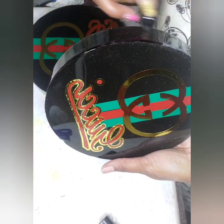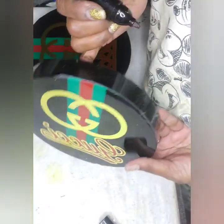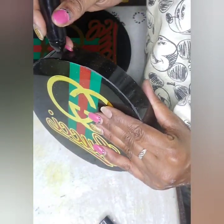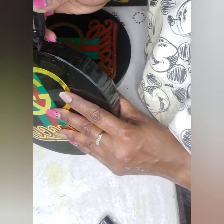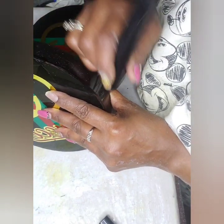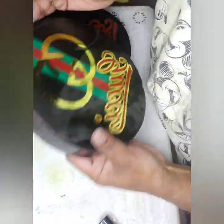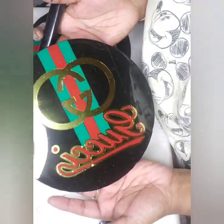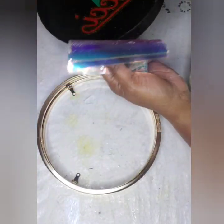Gonna do this black so that it'll give it an illusion. It doesn't draw attention, and it looks polished. You can wipe up anything else. Let that dry. And that's pretty much that. All right, guys, so the shells are done. We're gonna set them to the side.